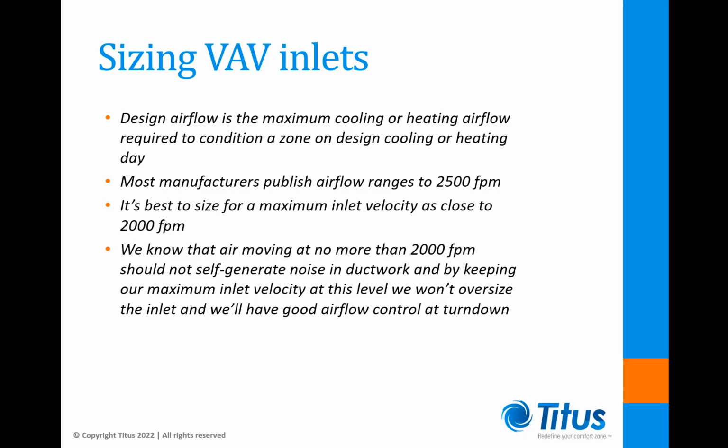We know that air moving at no more than 2,000 feet per minute should not self-generate noise in ductwork, and by keeping our maximum inlet velocity at this level, we won't oversize the inlet and we'll have good airflow control at turn down.